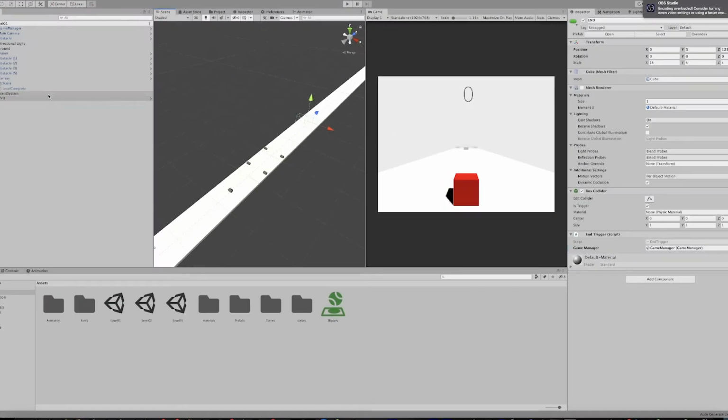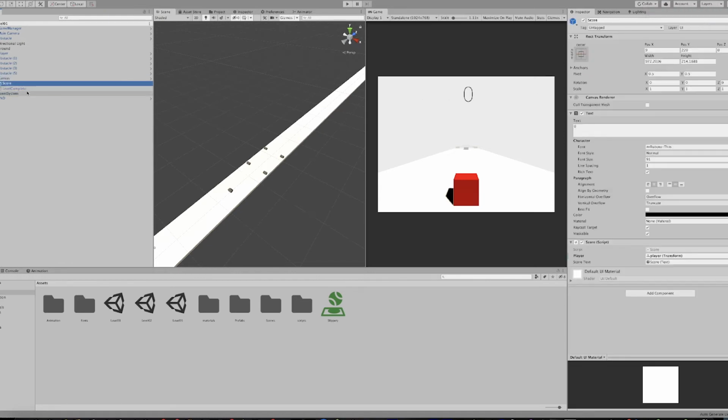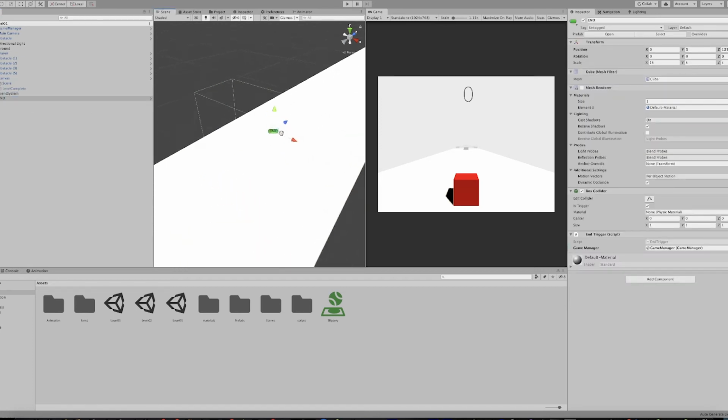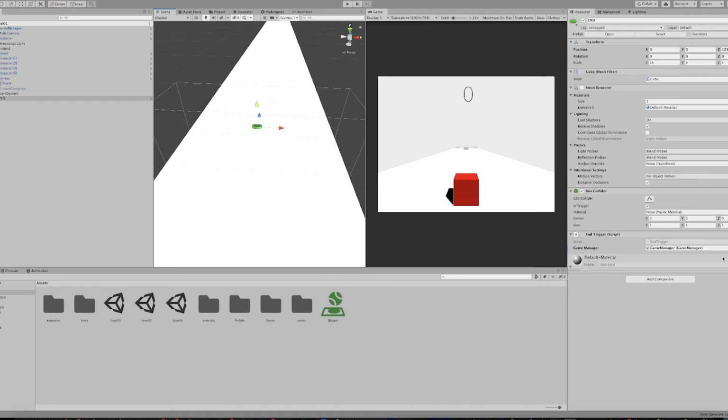In this little clip, I'll show you how I've made multiple levels and how I've transitioned between them. Here I've made a little end block with a little script in the Game Manager that I've mentioned previously. Once the block's gone through this, it'll play a little animation and transition to the next level.